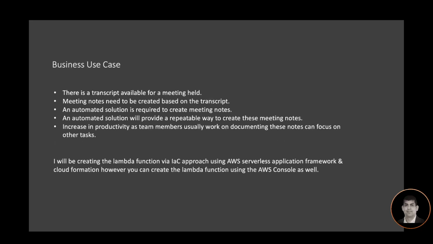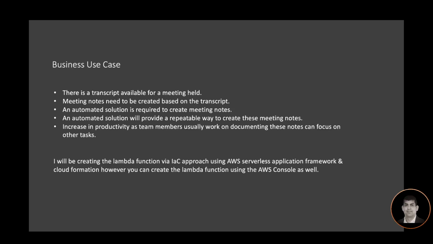Many meetings and whiteboard architecture design sessions are an essential part of software development. Meeting notes get recorded either manually or via meeting tools. Also, many meeting tools provide a way to generate transcript files for these meetings. Generating meeting notes from these transcripts is often a time-consuming process. A generative AI solution can help increase productivity and save time by automating the generation of meeting notes from the transcript files.